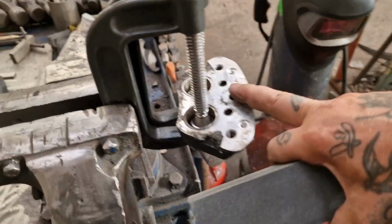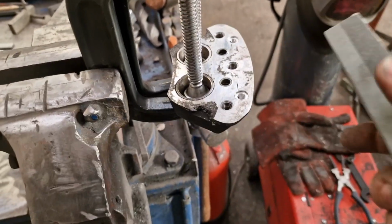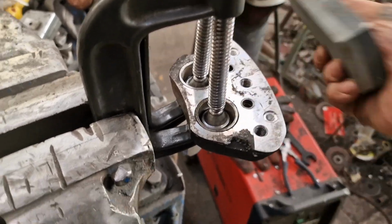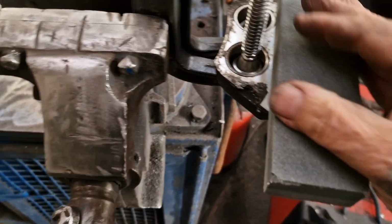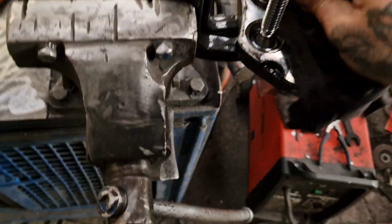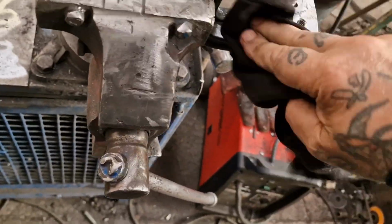Okay, so we've got this all cleaned up. We've actually held the pistons in with these two G clamps or C clamps, whatever, depending where you're from. And I'm just giving a very, very light tickle over with this really fine stone, just to make sure there's no nasties. And then I'll give it another blast with the old brake cleaner. Give everything a good rub down. Like so.